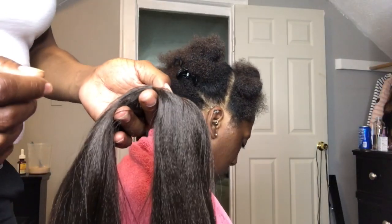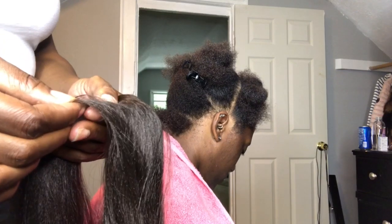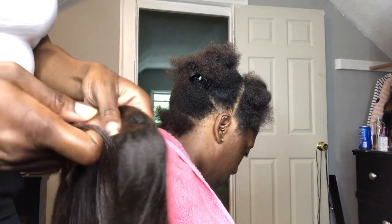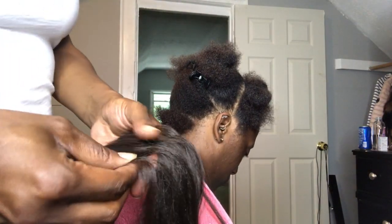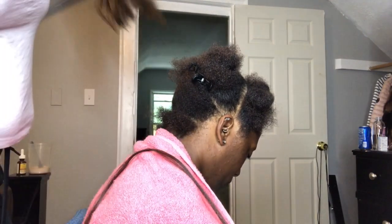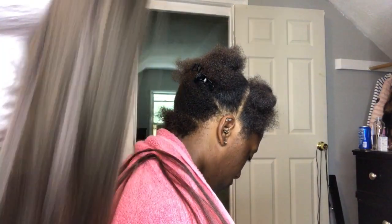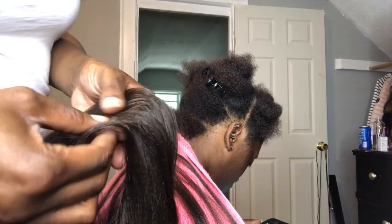So this is just one pack of hair that I opened, and I am going to take 5 small sections out of that bunch of hair. When you're doing a feeder, you will braid from smallest piece to biggest piece. So I'm just going to break out 5 pieces. 2 of them were the smallest, and then the other 3 gradually got bigger. They weren't consistently bigger, all the same size, but they gradually got bigger.